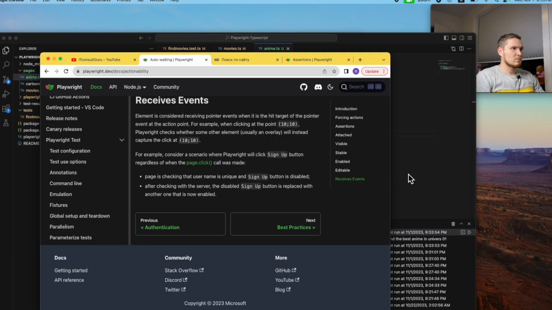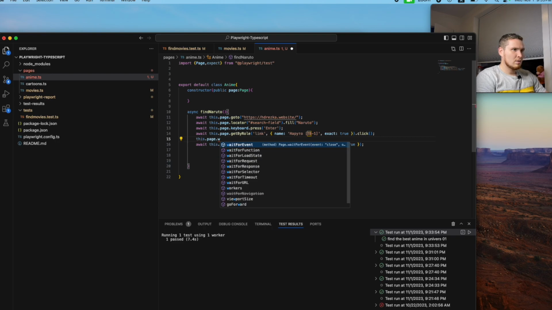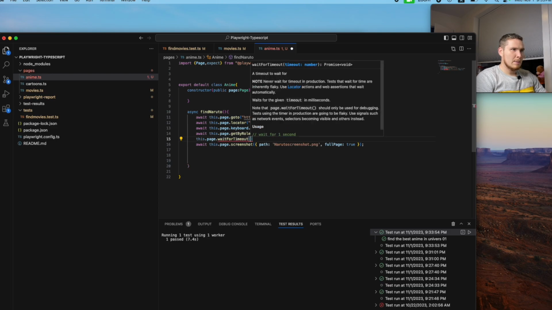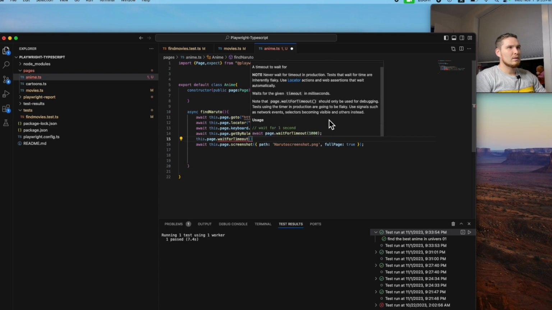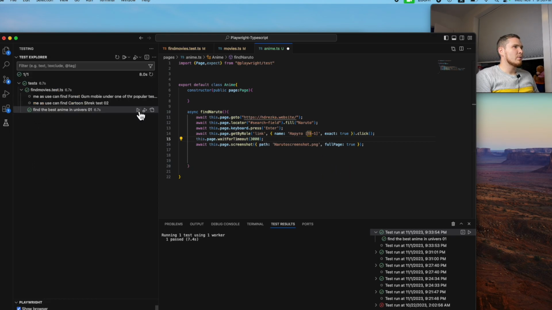Okay, and this page, wait for timeout, and it's actually showing you 1 second. Okay, let's do 3 seconds. Let's see how it will help us.